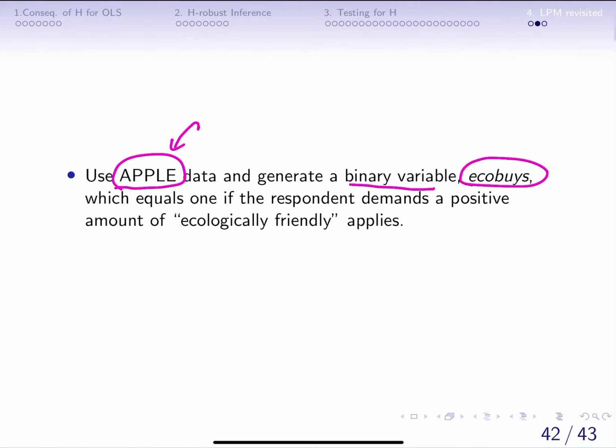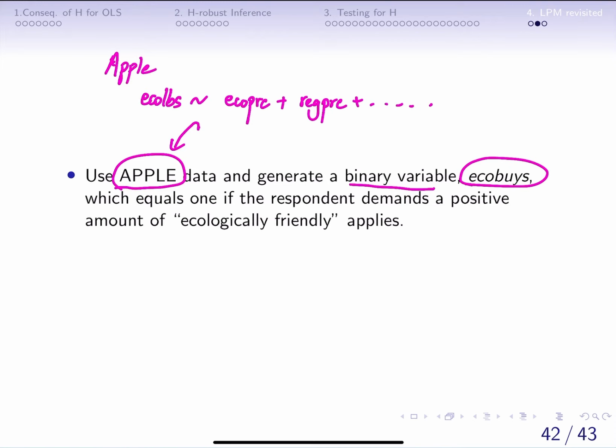A few videos ago, we were using Apple data and estimating a demand function where the quantity of eco-labeled apples depends on the price of eco-labeled apples plus the price of regular apples plus other variables like income and the number of people in the household falling between certain age groups.